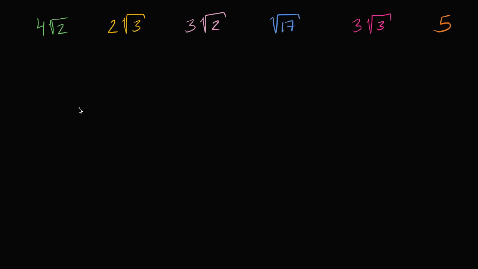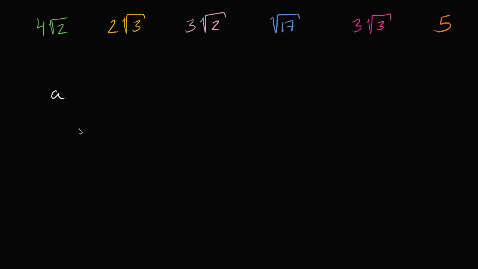Here's a hint: it's very hard without a calculator. Square root of two is going to be one point something, square root of three is going to be one point something. How do we do this? We just have to realize that if I have some number a that is greater than zero, and a is less than b, then a squared is going to be less than b squared. If one positive number is less than another positive number, the square of this positive number is less than the square of that one. So when comparing irrational numbers involving square roots, let's compare their squares — the squares won't be irrational, so they'll be easier to compare, and ordering the squares tells us the ordering of the originals.